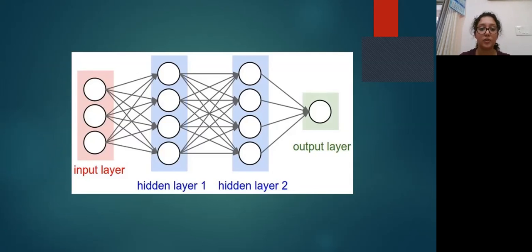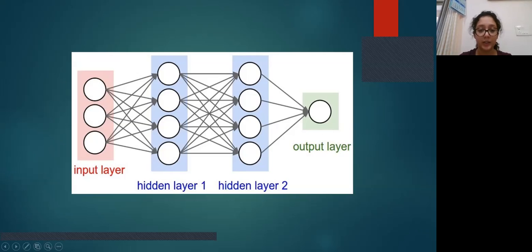So here is the architecture of our neural network. It is the input layer. The input layer gets the data from external sources and then forwards it to the next layer. These are hidden layers. In an architecture, there can be one or more hidden layers. The more hidden layers, the more complex the system gets, but the more efficient the system gets. Here, this is one node. These are nodes which process the data and then forward it to the next layer.